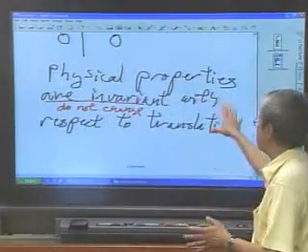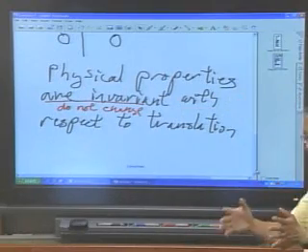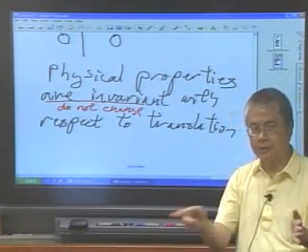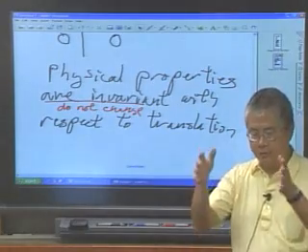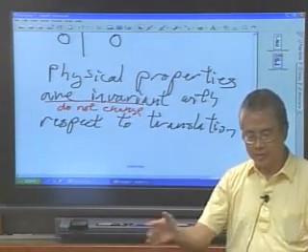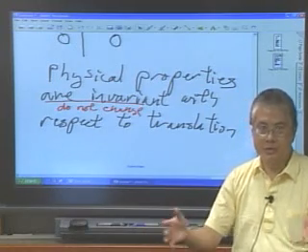What this sentence is saying is, you have a crystal, and you measure the property, say in this direction, and you translate the crystal. So you can move it up, you can move it down, to the right or left, and you measure it again. Okay, and it should be the same, right?